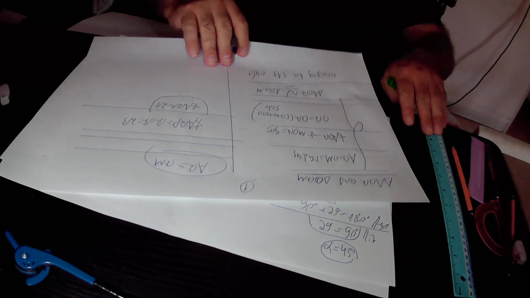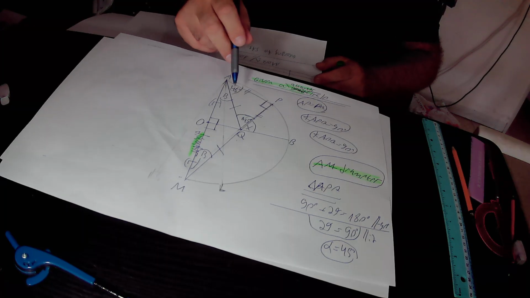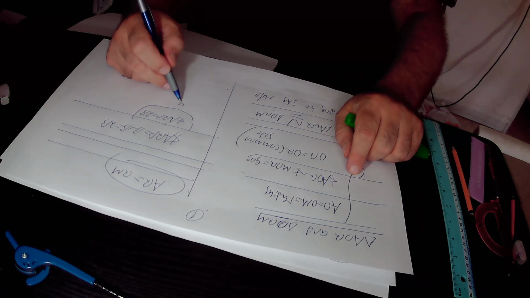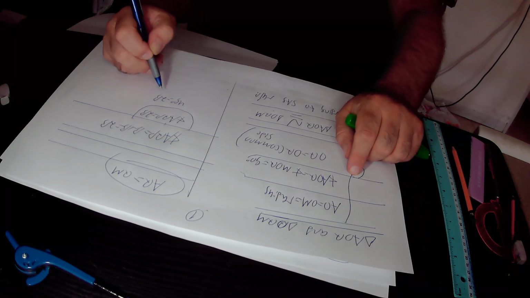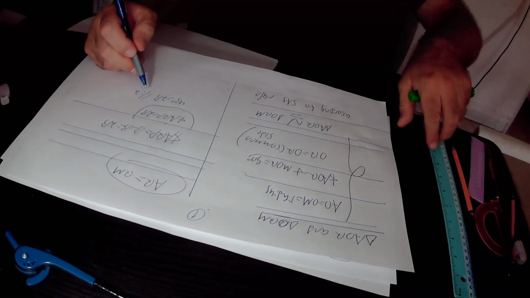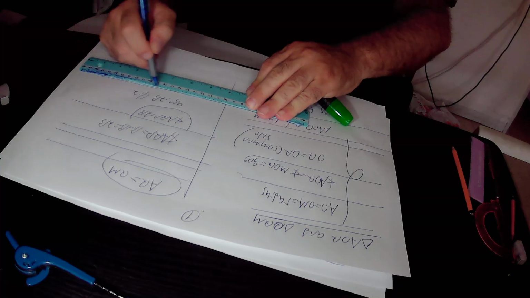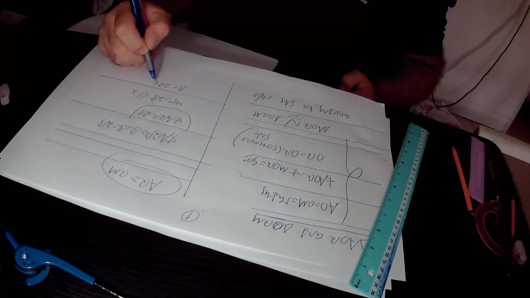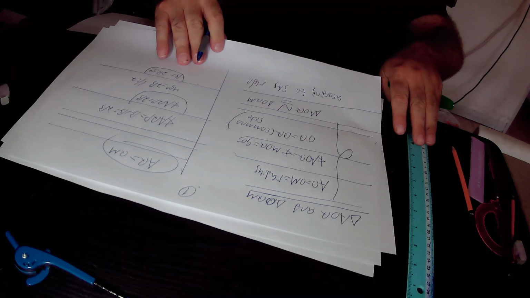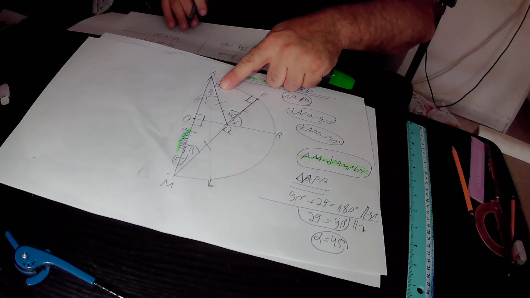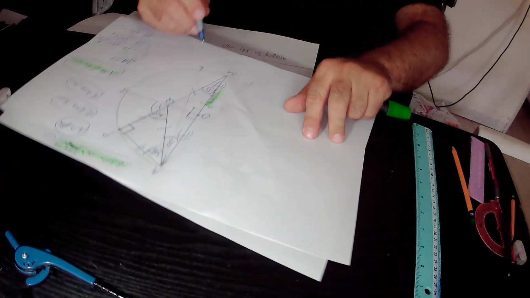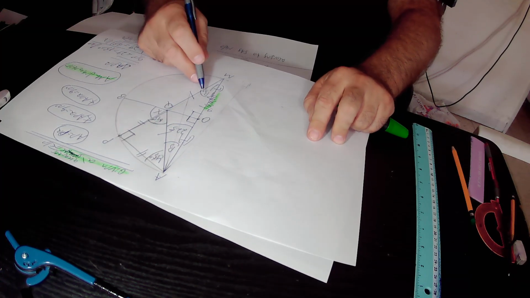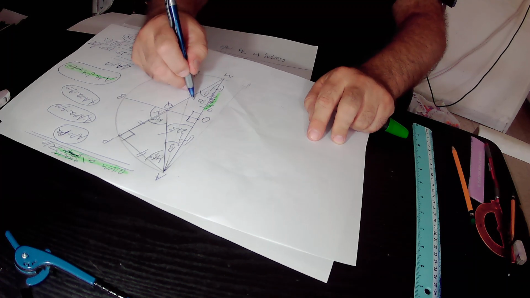But we have already found out that the size of angle AQP is 45 degrees. So we can substitute angle AQP by 45 degrees. So 45 degrees equals 2 beta. Here we will divide this equation by 2 and find out that the size of angle beta is equal to 45 over 2, that is 22.5 degrees. So the size of this angle beta is equal to 22.5 degrees, and the size of this angle beta is also equal to 22.5 degrees.